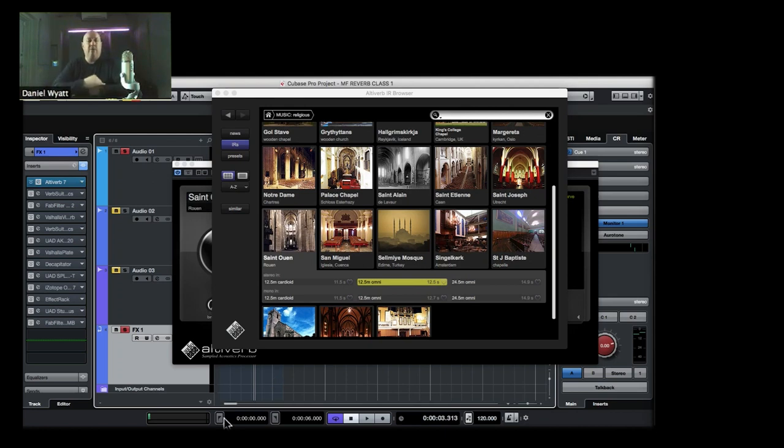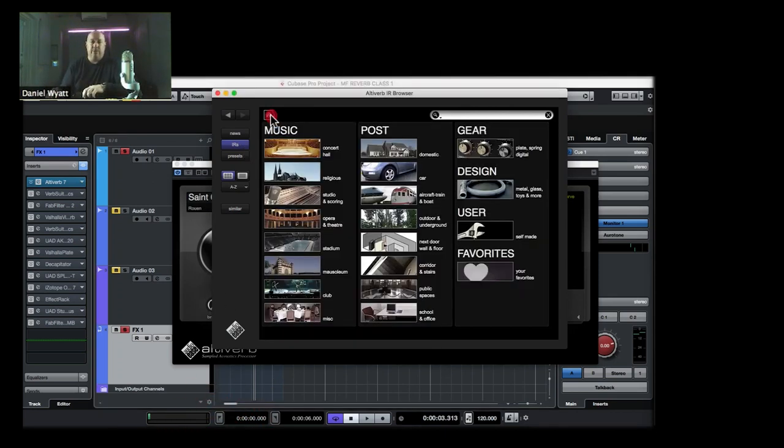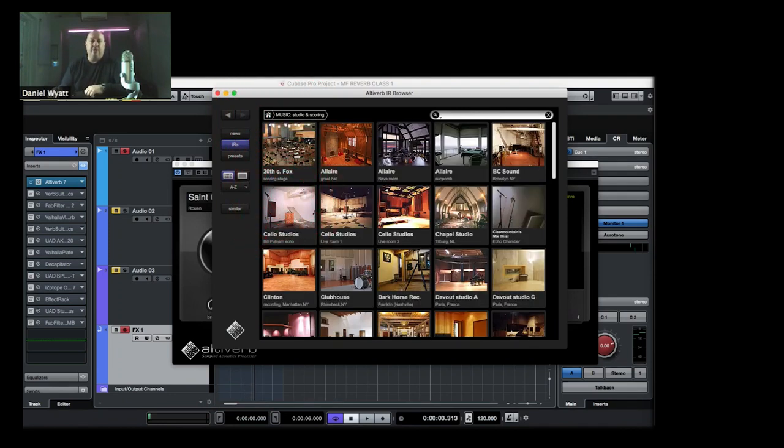Now here we're going to go to recording studios. And I think these are some of the fanciest, most expensive, fancy recording studios in the world. But people usually are a little bit underwhelmed when I play them these reverbs. Let's go through them first, and then let's talk about it.